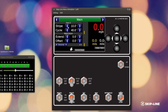So if we're talking about a 10-40 pattern, a common thing I see is something like a 1 foot extend, which is actually extending that 10-foot paint pattern by 1 foot. So we have an 11-foot bead pattern now. But we want it on both ends, because if I just leave it the way it is right now, that 1 foot is added at the end of the skip, but we want it on both ends, so we'll pull that back half a foot. So we'll see something like this, where we've got an 11-foot bead pattern, and it's split. Half a foot is going to be after the skip, half a foot is going to be before.